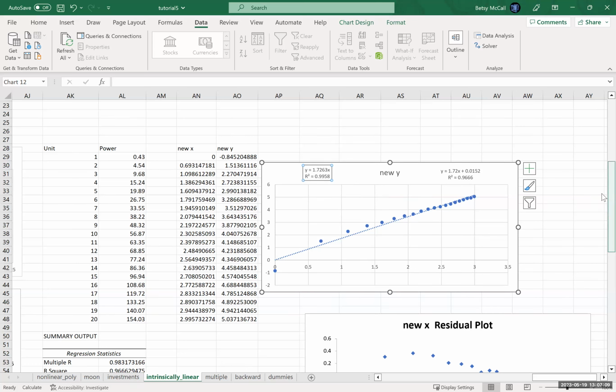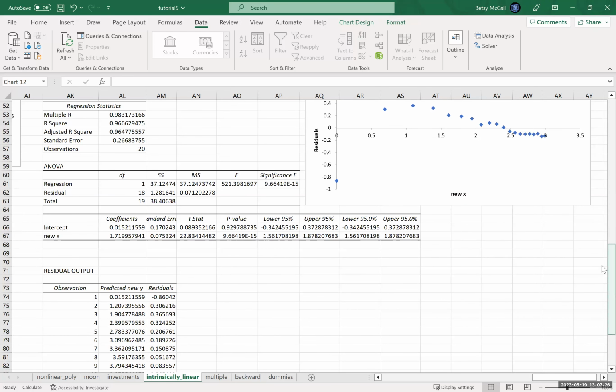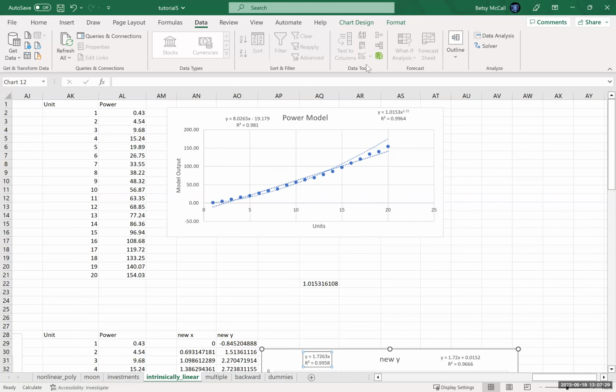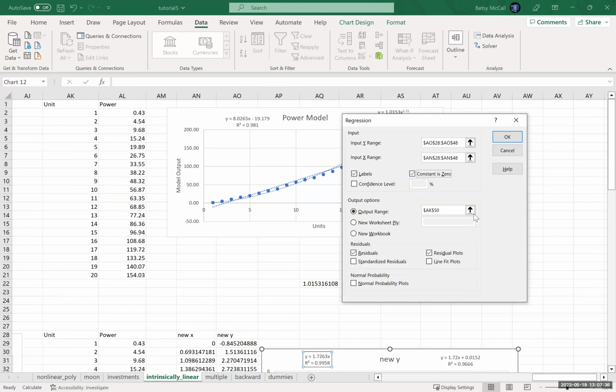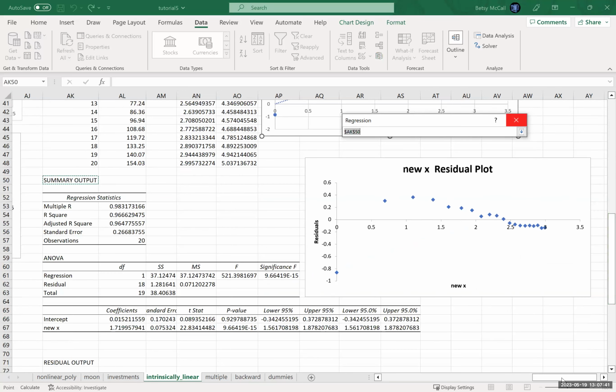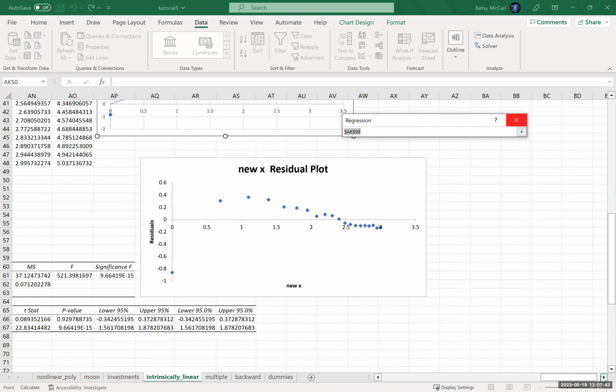And again, in the data analysis tool pack, we could redo this analysis by eliminating that intercept, and we would also be able to do our calculations for the resulting coefficients. I'm just going to go ahead and do that right now. I don't have to change anything except the constant is 0 and say where I want this to print. And I'm going to just print it out down here.